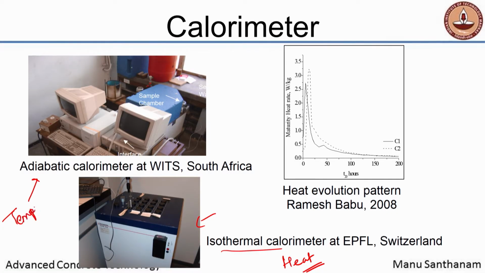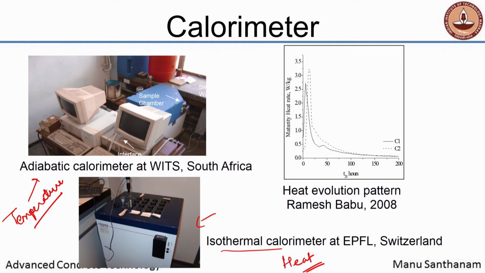So, what you get out of the calorimetry is basically... I did not complete my story about the adiabatic calorimeter. So, your temperature of the concrete is increasing and you maintain the surrounding temperature at the same level to ensure that there is no heat exchange. Okay. So, what are you measuring here? You are not measuring heat, no? What are you measuring? Temperature. So, in an adiabatic calorimeter, you are measuring the temperature. Now, how do you convert temperature to heat?